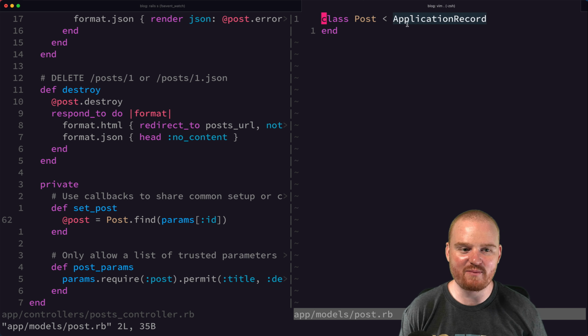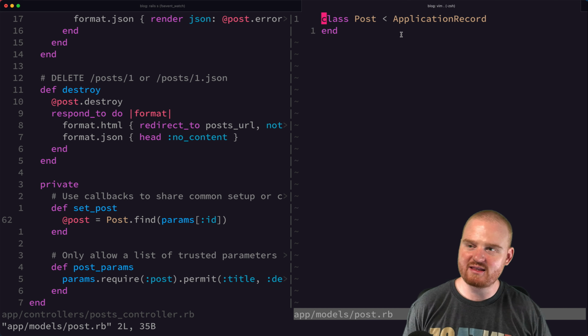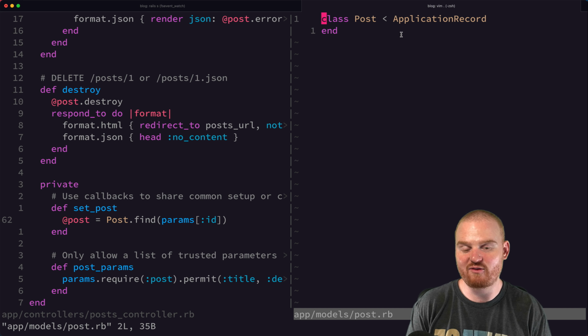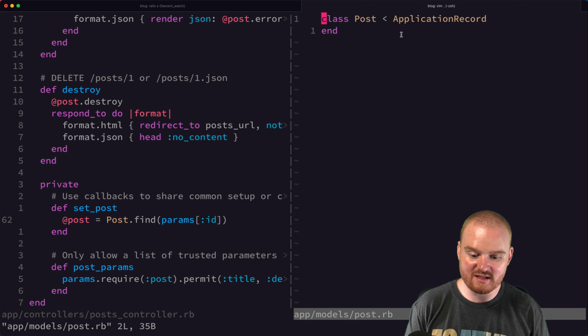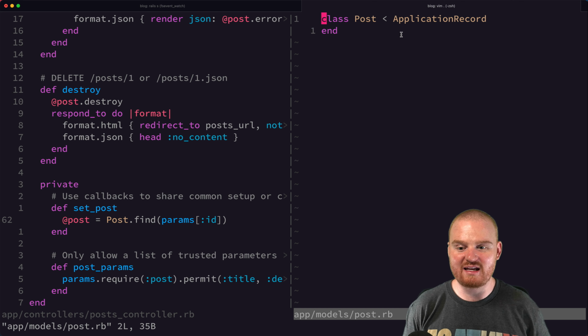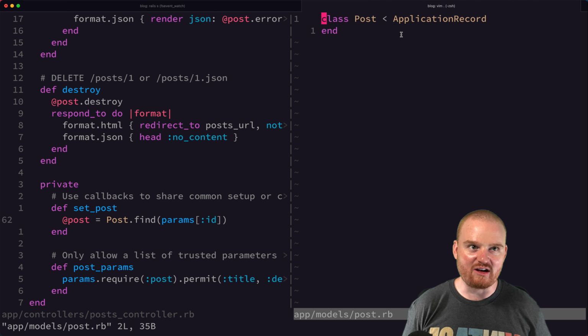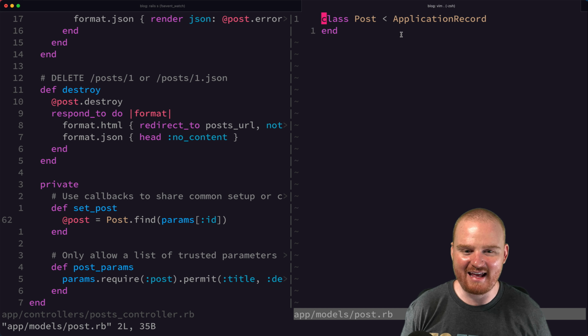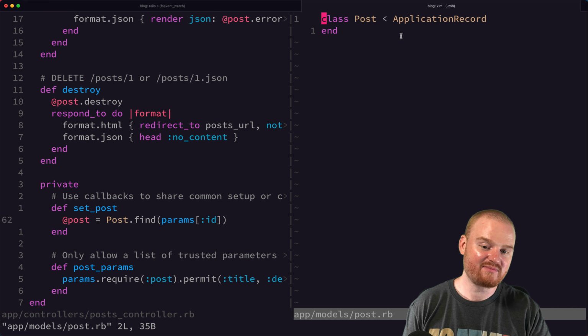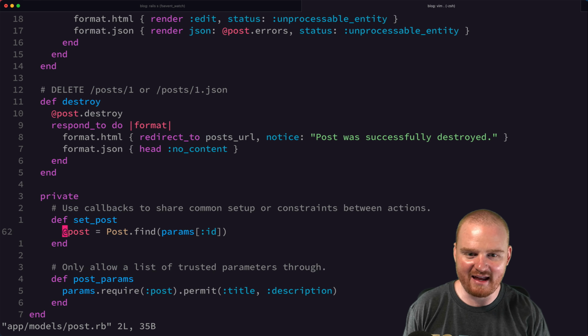But because it inherits from ApplicationRecord, it is able to look at the database and understand things about itself. It knows that because its class name is Post, then by default its table name in the database is posts, all lowercase. And it knows that because it's inheriting from ApplicationRecord that it has those columns in the database, and based on all the columns in the database, it can use reflection, or it can sort of know that it has methods on it for the title and description, and also the ID and some other things for the timestamps, created_at, updated_at, etc.